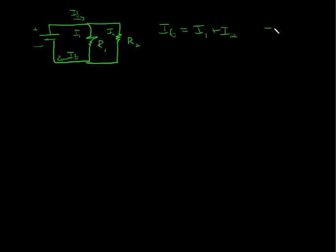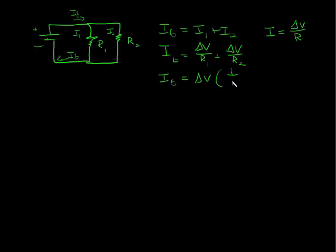And then using our definition, current is the potential difference divided by resistance, we can substitute this in for each of these. So the current out of the battery is going to be delta V over R1 plus delta V over R2, where the potential difference is whatever's created by the battery. That's our EMF, but I'm going to leave it as delta V. So we'll factor that out, and we get I_B, the current, is going to be delta V times 1 over R1 plus 1 over R2.